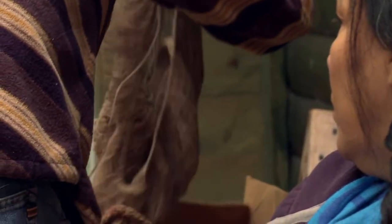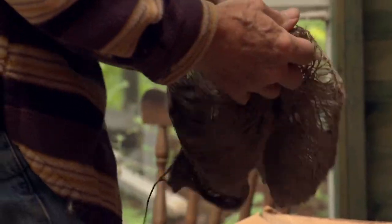A lot of the archaeologists just laughed at me. They said, you don't know what you're doing. I said, well, you have never looked, at least I'm looking. And I did some weaving. This is the first thing I wove.